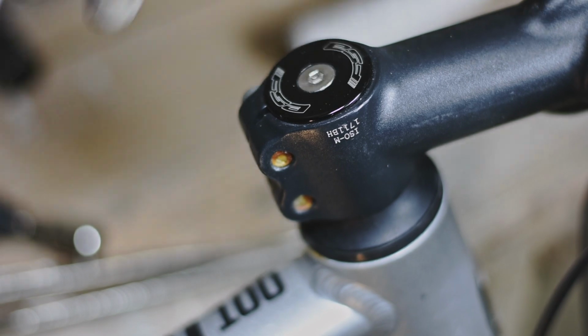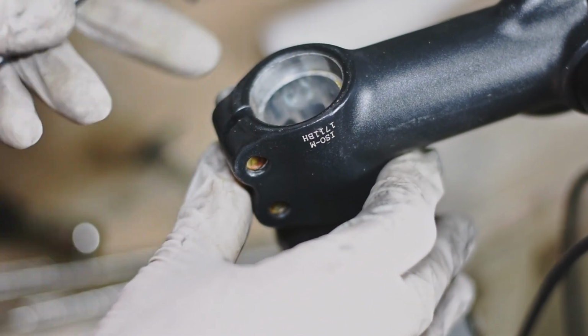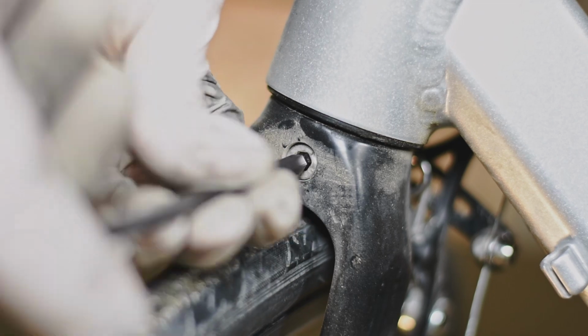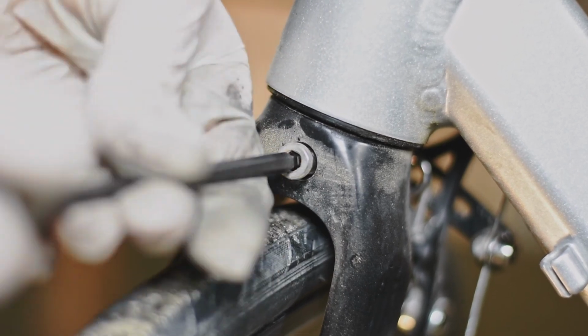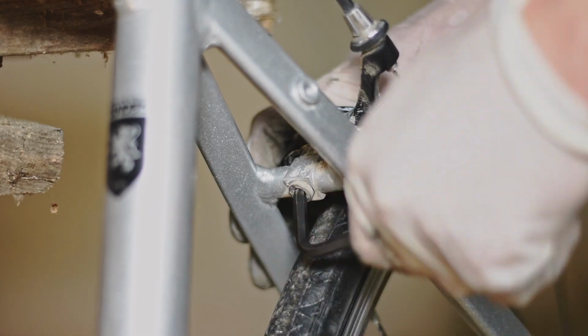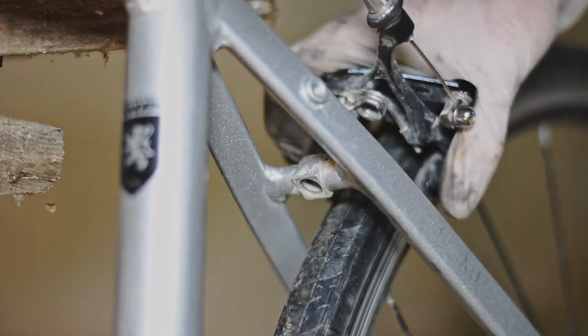The first step of a bike paint job is to remove all the parts from it, like the handlebar, seat post, wheels, brakes, shifters, etc. That in itself isn't that hard. What can be a bit tricky though is removing the bottom bracket and the headset. Both require special tools and quite a bit of force. But with a little bit of elbow grease and with the help of some YouTube tutorials, I managed to have all the parts removed from my frame in about an hour.